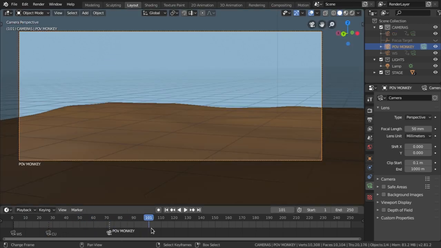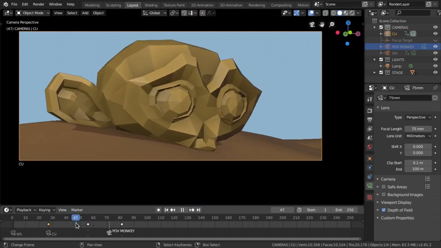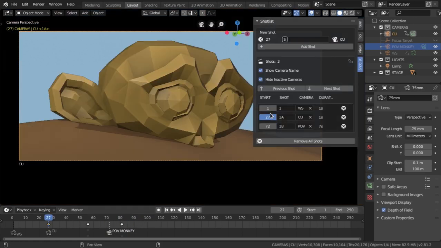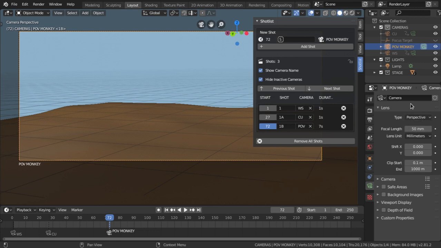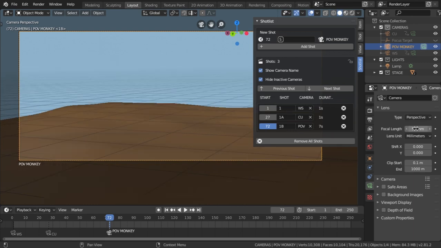Yeah, kind of works. The cool thing about it is that it also selects whatever camera automatically. You see how it's changing here? It's very easy to just scroll through the timeline or navigate through the shots over here. And immediately you can start changing the settings here. So let's do a, what's this, 75? Well, yeah, let's do a 50.